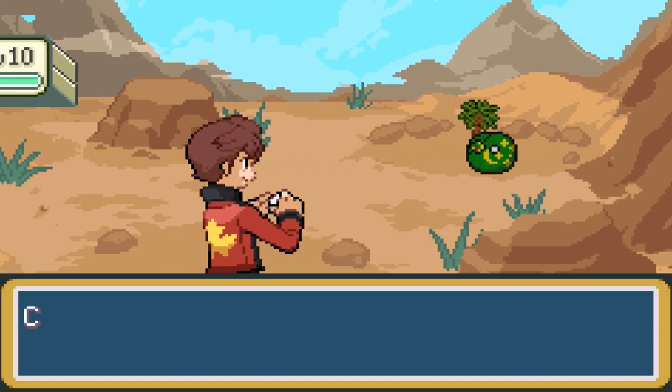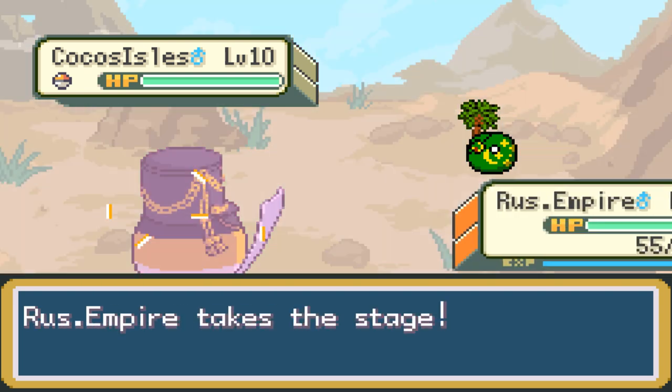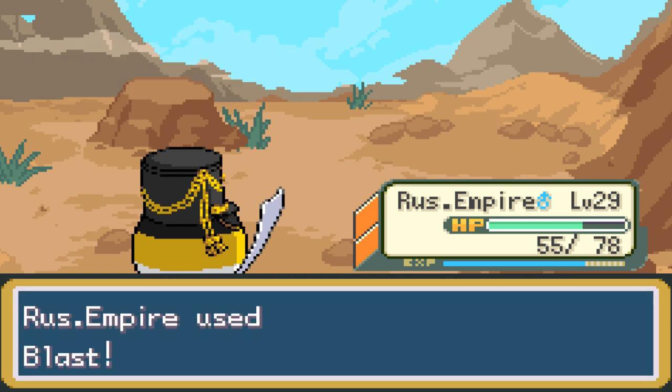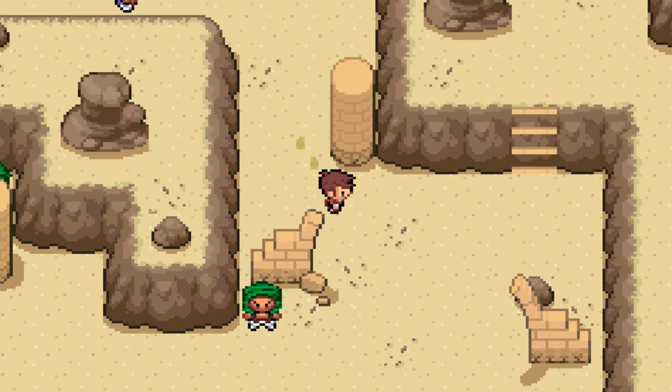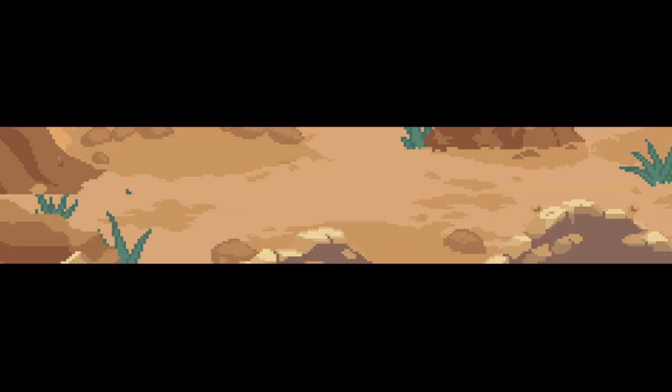Whatever, keep encountering stuff, I guess. This is another Coco Isles. Russian Empire, just use Blast. Get it over with. And once we're done here, we're going to go up some steps over to the right and hope that takes us to where we need to go. Coco Isles was defeated. They fainted, even though the Coco Isles are a thing in this. That isn't the Coco Isles. They're a poison type. Coco Isles is like a normal type, I think. Run here. There's a cave up there we got to get to, maybe.